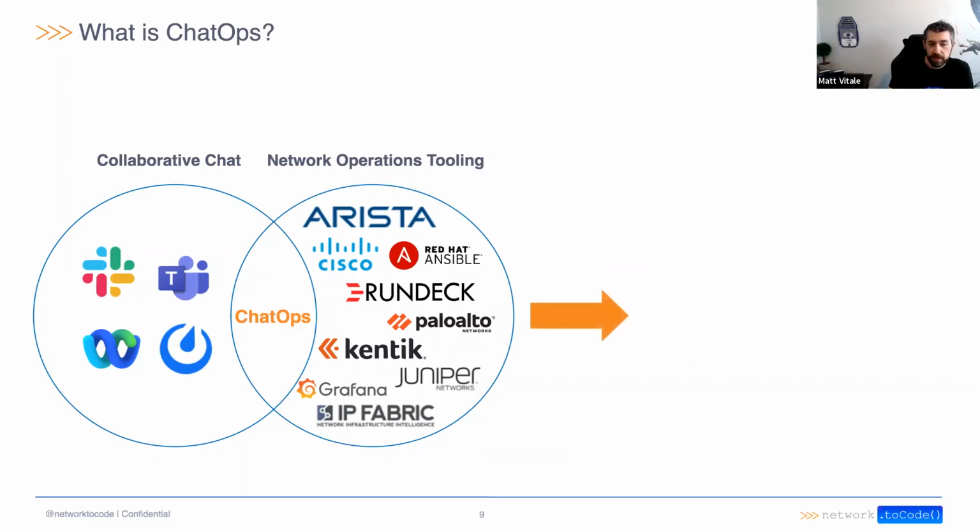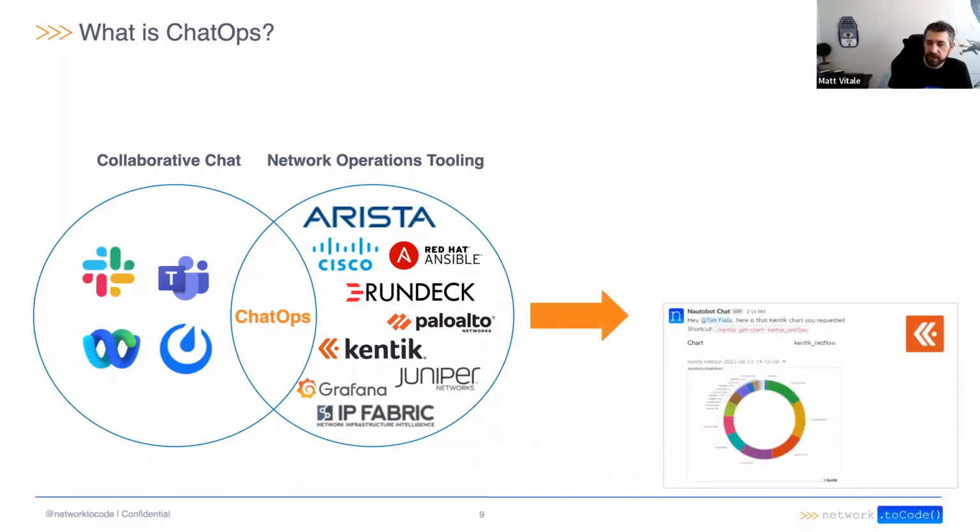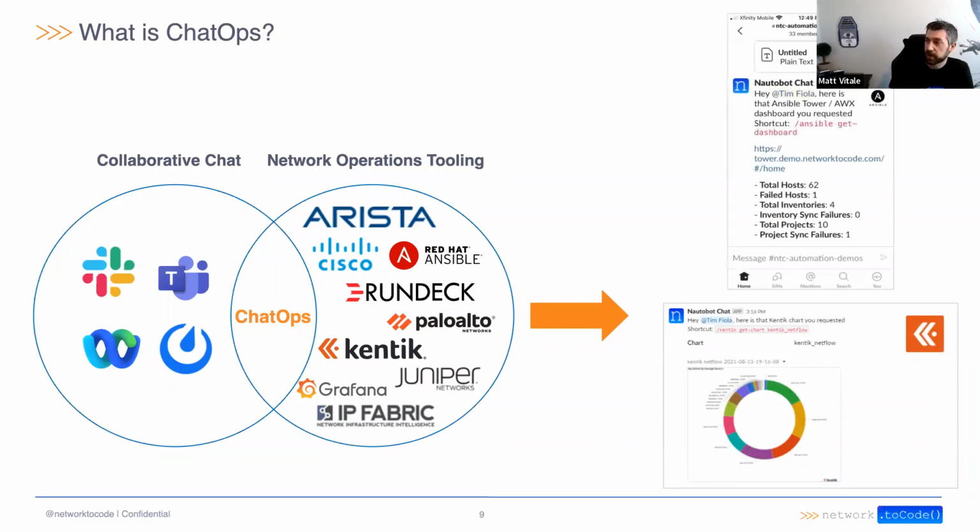We can then leverage ChatOps to interact with systems such as Kentik to allow a user to easily run reports or pull graphs with a single command. We can also enable a user to pull inventory information from Ansible Tower using a simple command. These specific examples show a response on a user's phone with a mobile app, and the other one is from their desktop client. Both of these are simple for users to run, and they are returned to users in interfaces that they are familiar with.